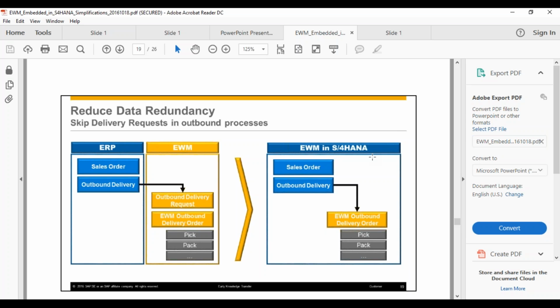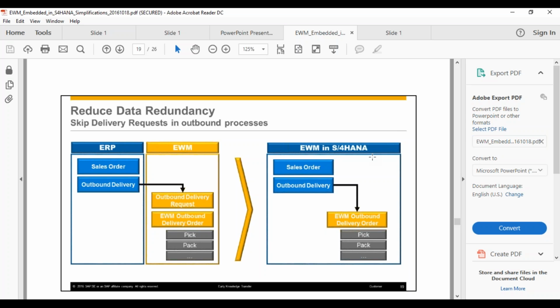Mainly the origin is always ECC, so they have created the material, and then they have created the outbound delivery for it as they have the material. But there is a big change now in S4HANA. We'll discuss that when we come to the data transfer methods. This particular middleware, which is a separate server, is completely eliminated in S4HANA. The master data will directly flow, and now it doesn't require multiple teams.